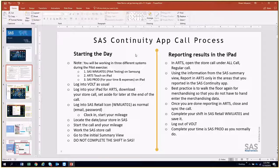Know that your leadership team knows that you're not going to get dinged for anything you don't answer in the iPad. You are really only going to answer exactly what you reported on in the continuity app. So if there's 10 things loaded in the continuity app, there's only those 10 things you're going to answer in the iPad. Make sense? Absolutely. Great. Thank you.